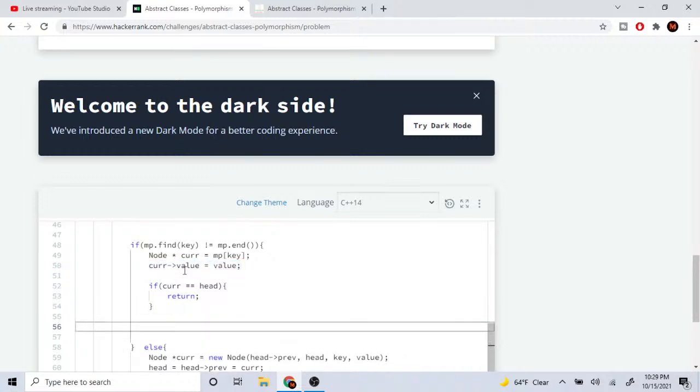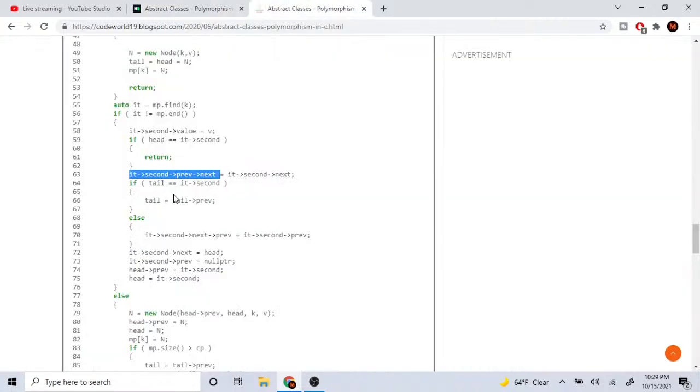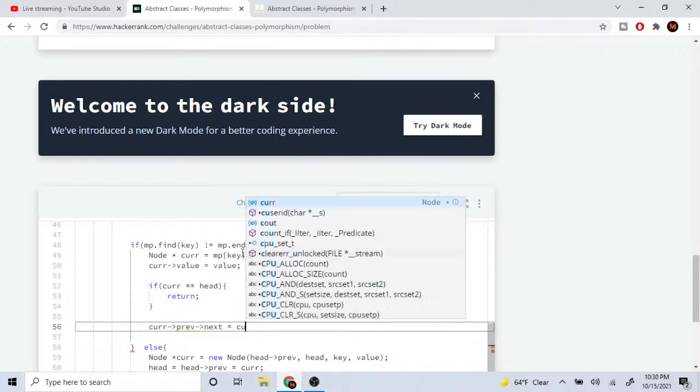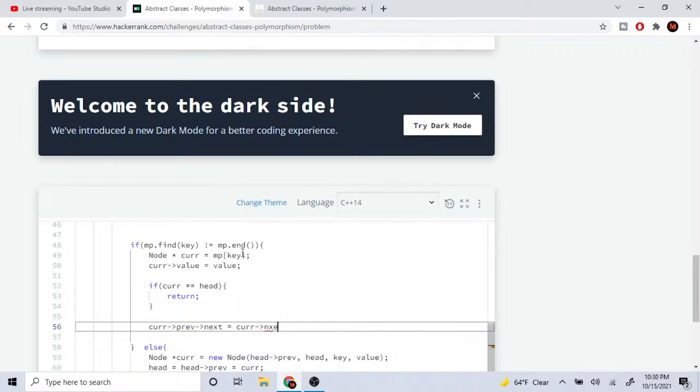If it's equal to head, then I just return because I don't need to do anything. Otherwise, I'm going to set current's previous next is equal to current's next. Okay, so current's previous next.